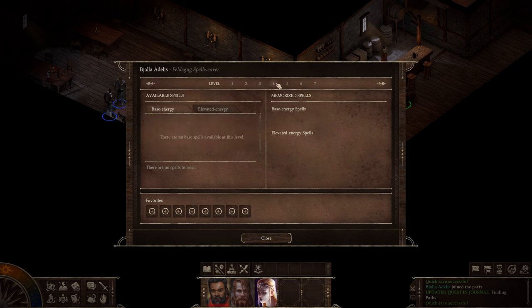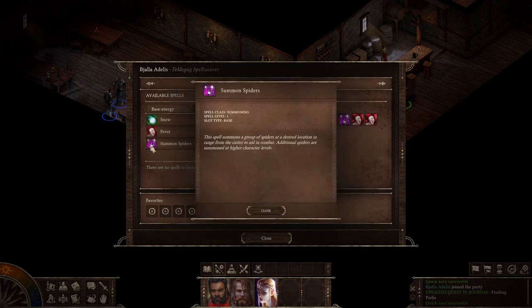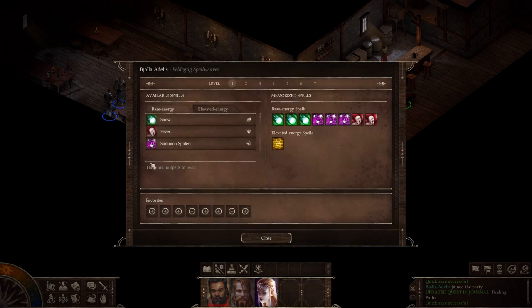Something tells me we'll run into plenty of enemies who have heavy armor, so I like this. She does not, okay, and that's the limit. And the highest you can go up to is level 7. Okay. Oh, wait, did I look at summon spiders? I don't think I did. This spell summons a group of spiders at a desired location and range from the caster to aid in combat. Additional spiders are summoned at higher character levels. So she has 2 levels of summoning. I'll use summoning for her.